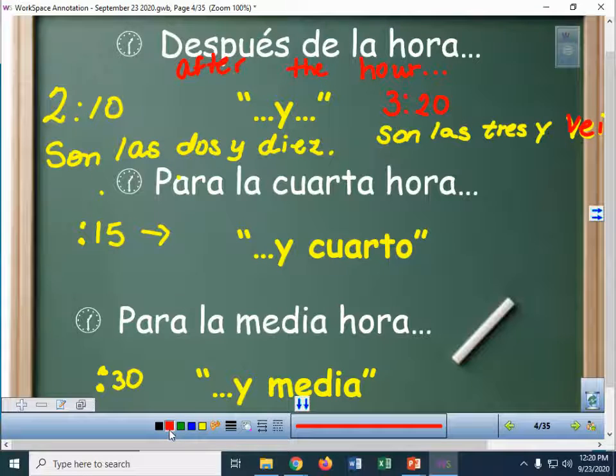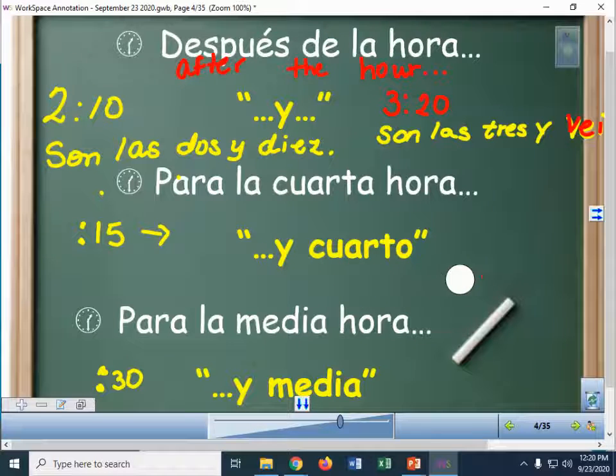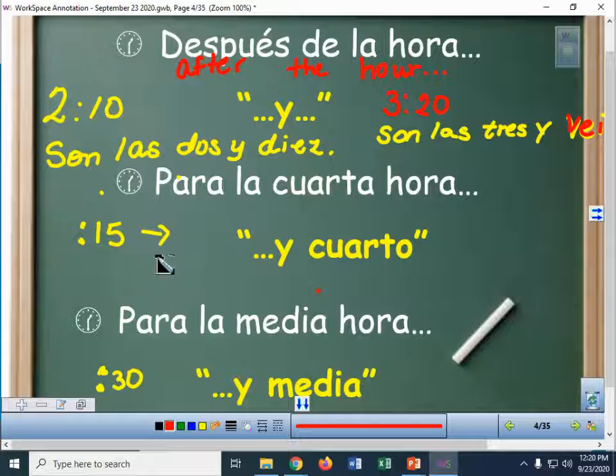Don't think of the number 4, even though it's really easy to confuse the two of them. Cuatro is C-U-A-T-R-O. That's cuatro. That's 4. What I'm saying is cuarto, C-U-A-R-T-O. So pay attention to those two. Cuarto and cuatro. Because a lot of people have made this mistake. So I'm letting you know now the difference between these two. 4 is cuatro. And a quarter is cuarto. Okay, so we're talking about a quarter of an hour. So that's cuarto. And half, which is 30 minutes, is y media.